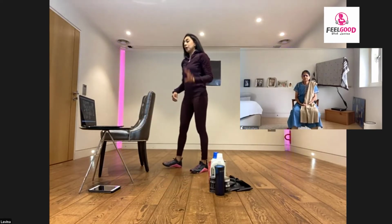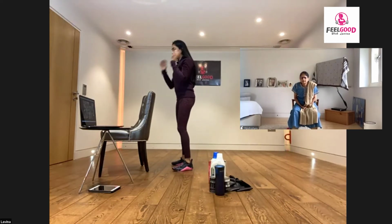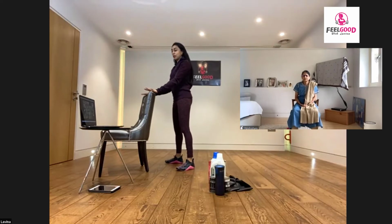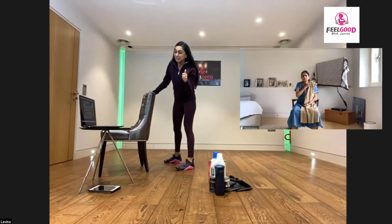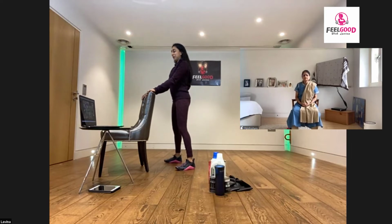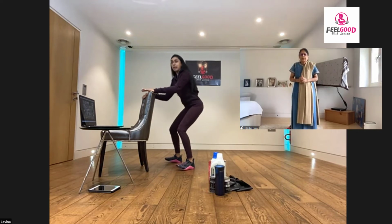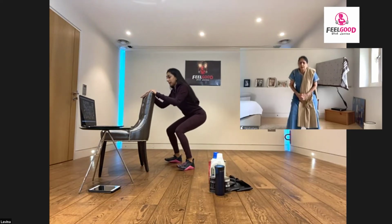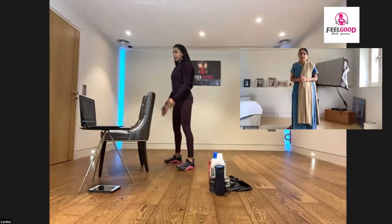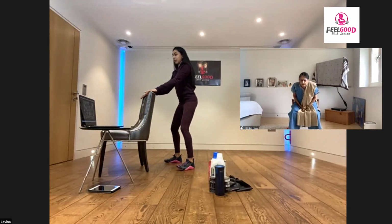So let's try one more set, because this is a little bit new. I want to show you and explain properly. So we've got our hands on a support, table or a chair, something that's not going to move. And if you're doing it seated, mummy, I can see you, you're ready to go. Let's go for 10 more. So we're sitting back and down. I imagine I sit back on that chair and I squeeze up. My stomach is tight, my back is nice and straight, and my knees are going out. Good, in the same direction as your toes.